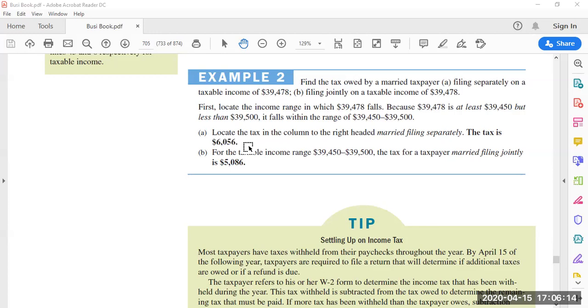Now, incidentally, that amount that you overpaid is given to you dollar for dollar with no interest. Your employer withheld this money throughout the year and was sending it into the government. The government was having this money and they could have used it to invest it and earn interest, but they will not give you interest on the amount that you overpaid. That's just a little side note that you need to pay attention to. Let's move forward.